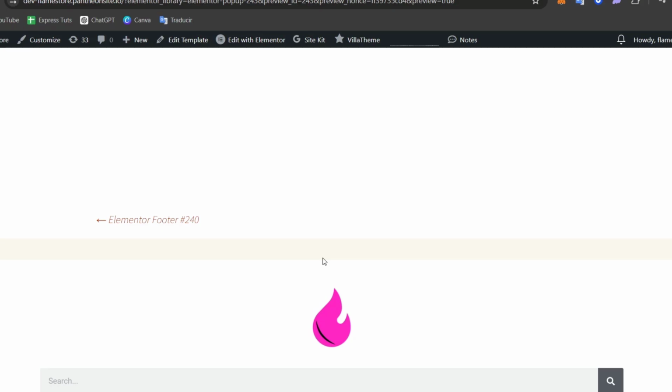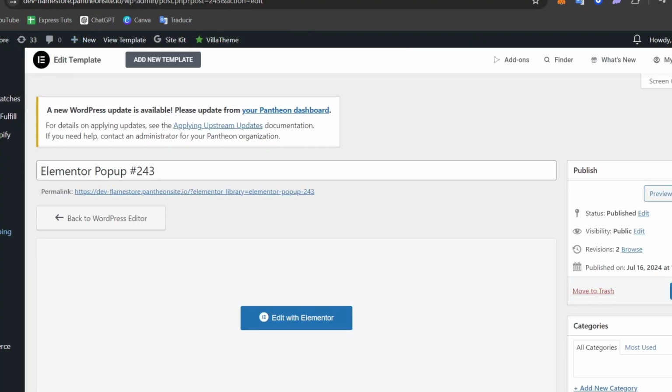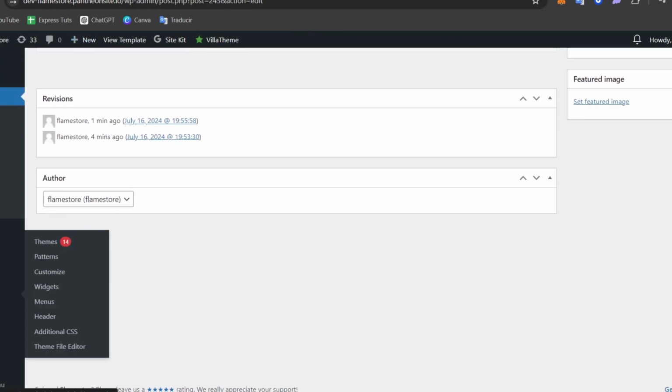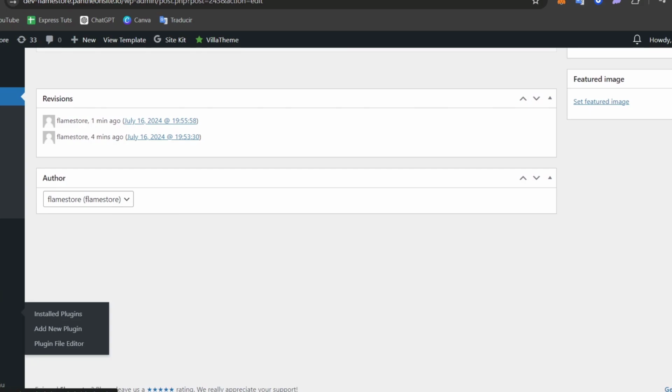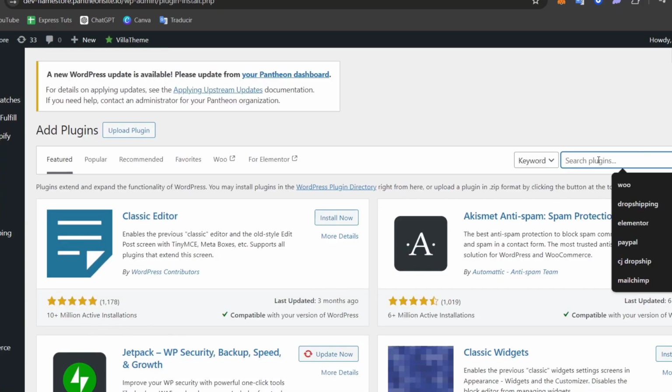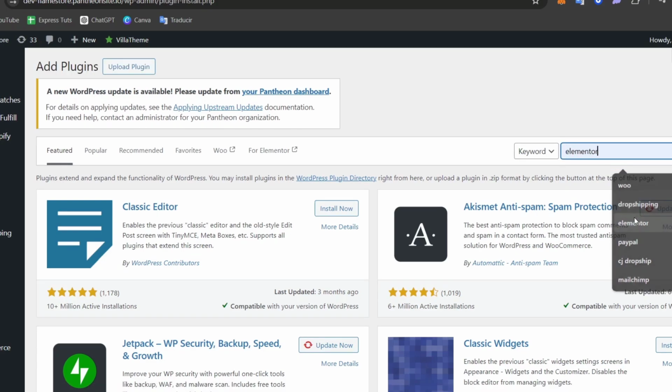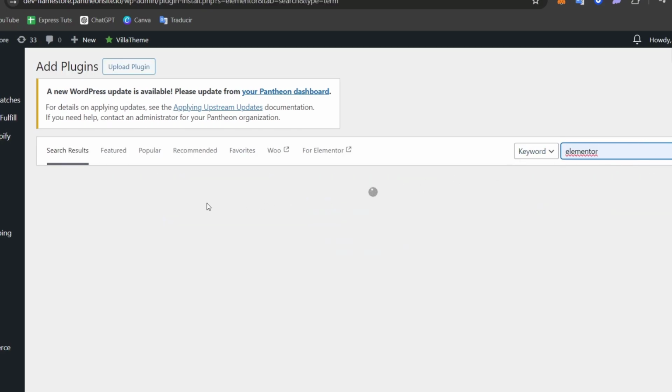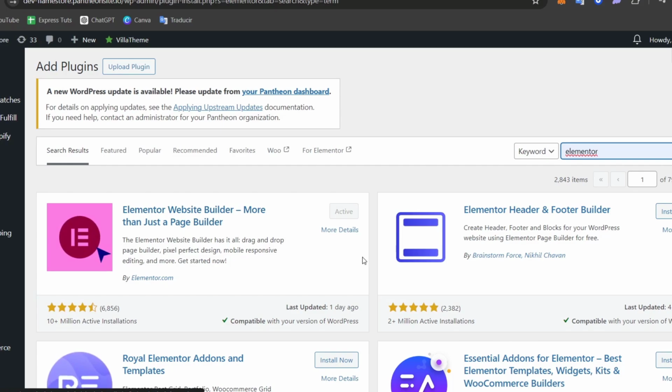So first of all, what I do is to make sure we have Elementor installed and activated from your WordPress dashboard. So if you go here into WordPress, I'm going to focus into the left part, and let's go and focus into plugins. Into plugins, let's locate install plugins and add new plugin. So I go for add new plugin, and here I'm going to look out for the keyword search, and let's look out Elementor. Now Elementor should be installed and activated.